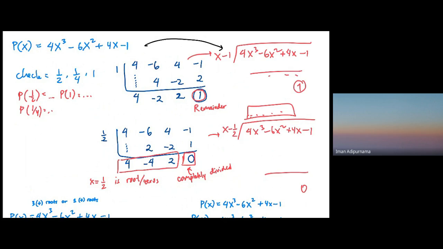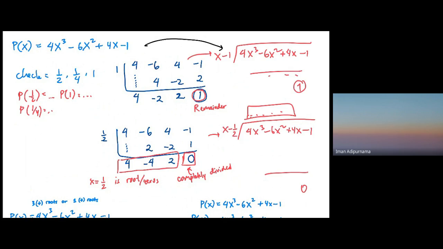the synthetic division. So this is 4. 4 means the x cubed, negative 6 is x squared here. 4 will be the x, and the constant will be here. And the way you are taking this with synthetic division is, this is our possible root, a possible root or possible zero, 1 over 2.